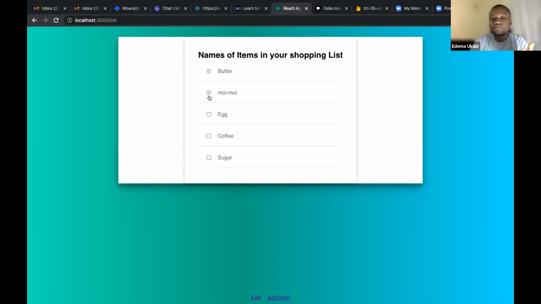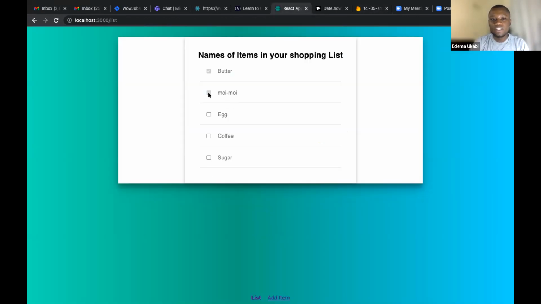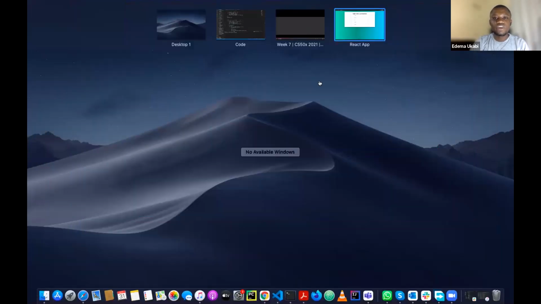Even though the user was not able to check it, it was still remaining checked, but anytime the user clicks on this, the time here was changing. So it means that the 1 day might not end. That is why we decided to disable the button immediately it is checked, so that it can keep track of the first initial time that it was clicked. So that is the demo.